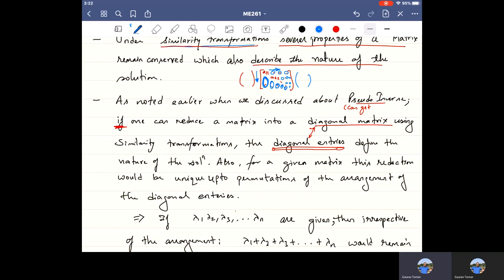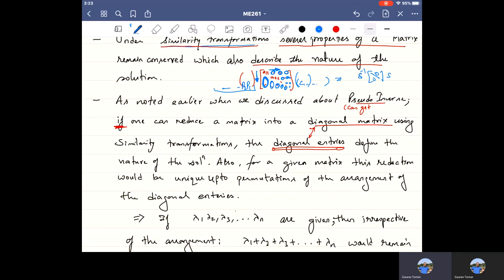So if you're using the same kind of scalings and the same operations that you perform to make it 0 here, if you use the same operations on this side also, so you perform one operation like this, then you perform another operation like this. If you perform these operations in a row way here, and in the column way in this fashion, then for a given matrix, you can show that you will reduce it into a diagonal matrix, and this matrix would be the inverse of this matrix. That's what it should reduce to. Okay.